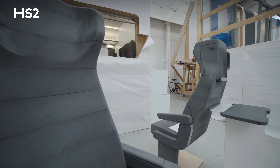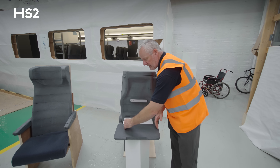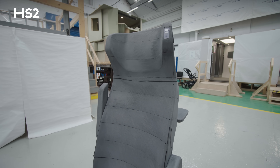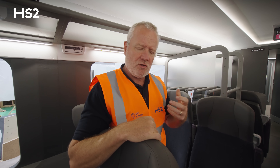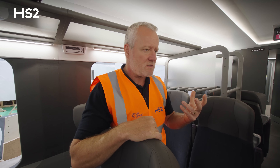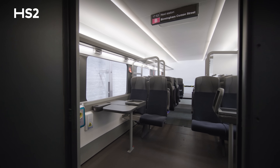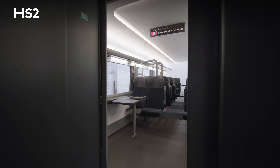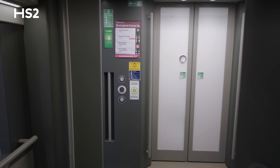We also have a sliding table where you can place an iPad, and there'll be grooves so you can also fit a wide laptop with your cup of coffee or tea. We've not only done mock-ups — we also use virtual reality. But the issue with VR is that you can't really grasp spatial awareness, so it would have been very difficult to pick up something like the head clash issue using VR alone. We get so much more valuable feedback from physical mock-ups. Everything we've found and fed back into the design has saved thousands and thousands of pounds, because modifying built vehicles would be far less cost effective than finding these issues now.